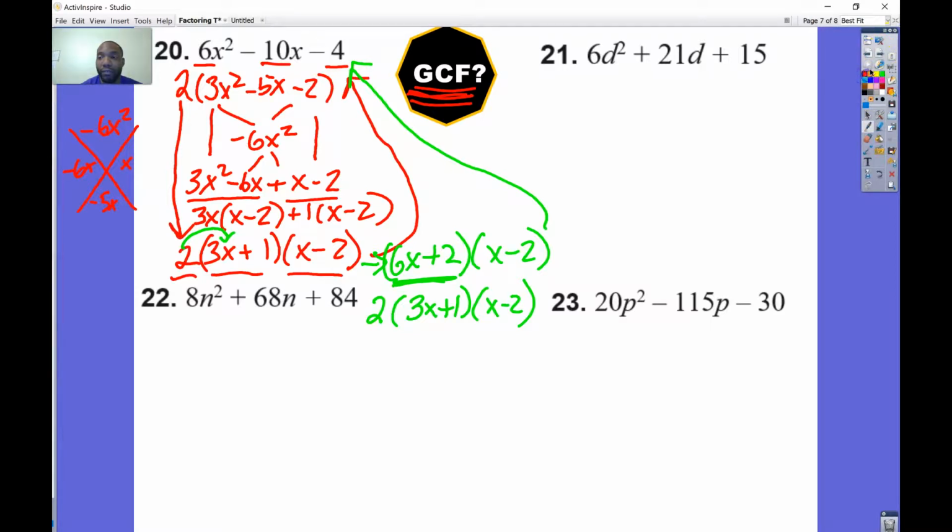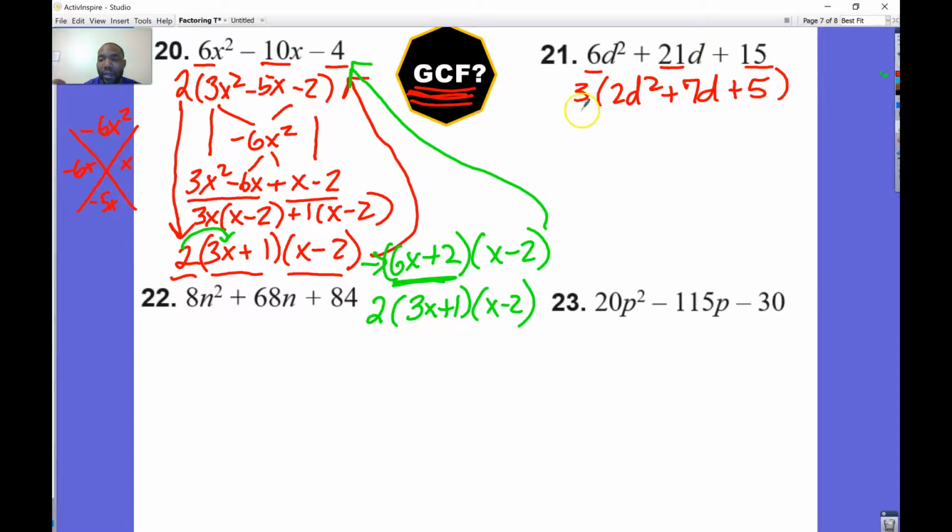I'm going to see if I need to erase it later on because it takes up space. Okay, so let's look here. We always ask ourselves when A is not 1, is there a GCF between these terms? Yeah, everybody, there's a 3. We can factor out a 3. So when we factor out a 3, we're going to be left with, divide everything by 3, 2d squared plus 7d plus 5. Now, I am going to bring this 3 down. I know you may not know how much space it needs to take up, but if you look at the last problem, I can see that I took up all that space.